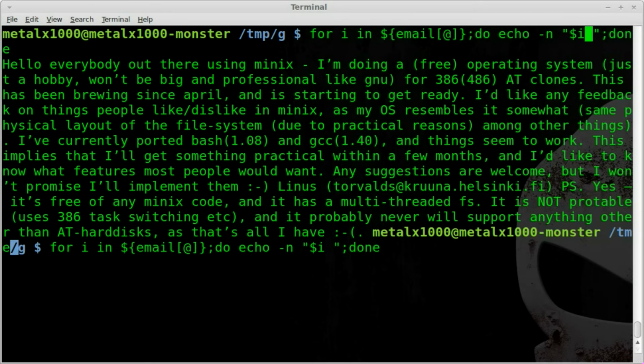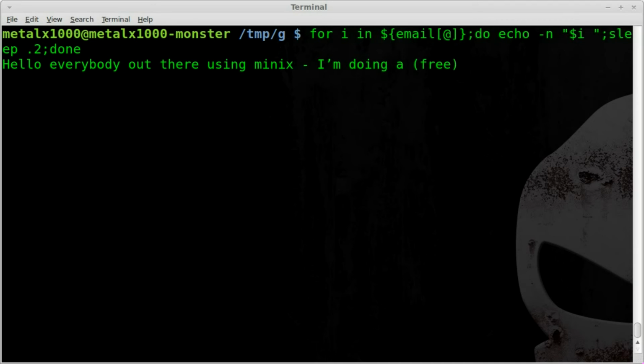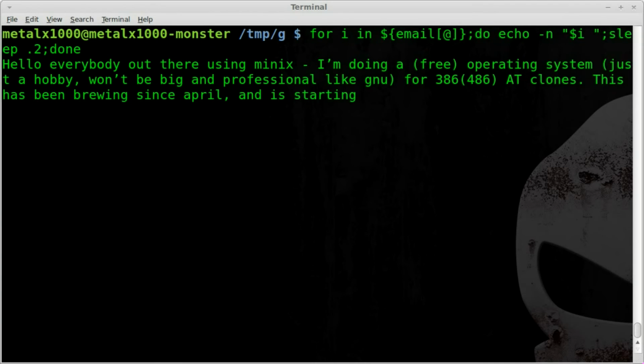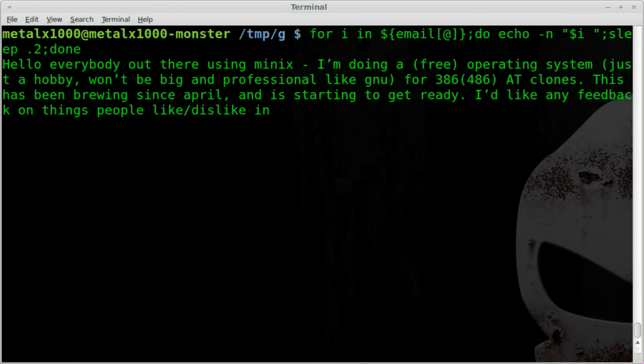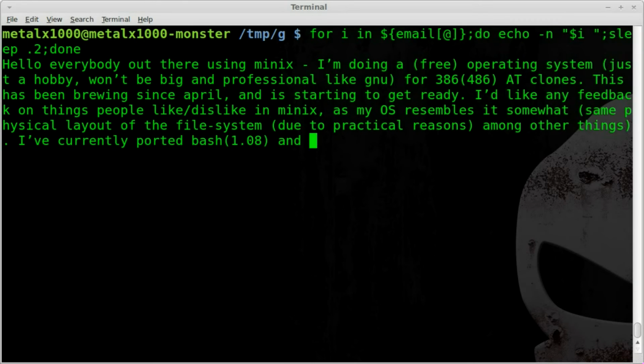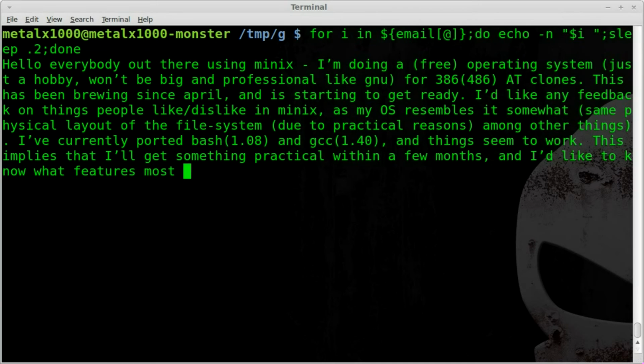We're not getting the effect we want because we need to put a delay in there. So all we have to do is add a sleep command, semicolon, sleep, and in this case I'll say .2, so just less than a quarter of a second wait in between each word. We'll hit enter there, and as you can see, it's basically printing out one word at a time from that text file. Now, if you wanted that to go faster or slower, you just adjust the sleep time. Obviously, lower the number, the faster it would go. Higher the number, there's a longer wait in between each word.